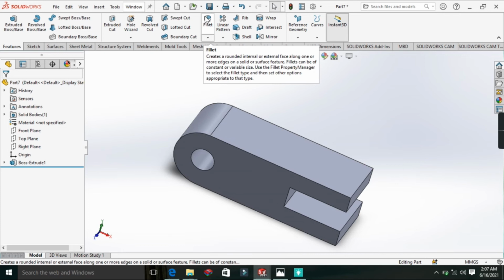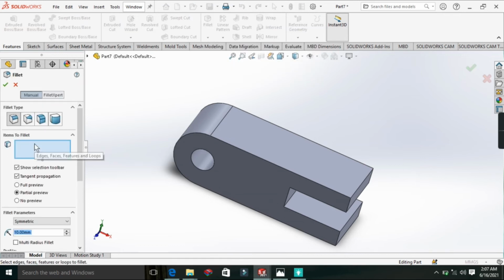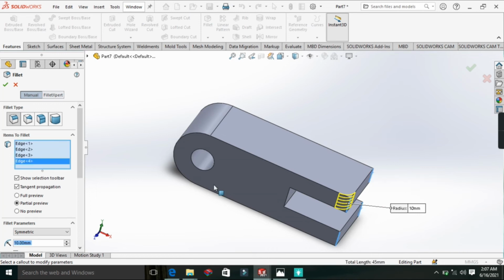So we are going to click on this fillet. When I click on the fillet, it will show you some commands asking where you want to fillet. So you click on the fillet and click on where you want to fillet. That edge, the other edge there too. You want to fillet that one too. This edge too, and likewise the other edge.